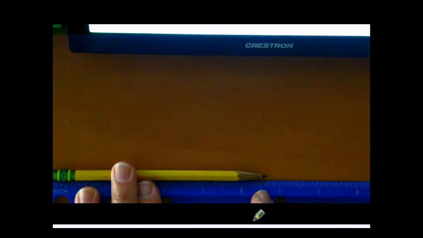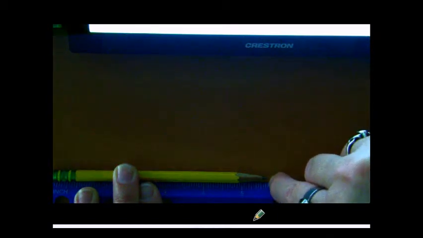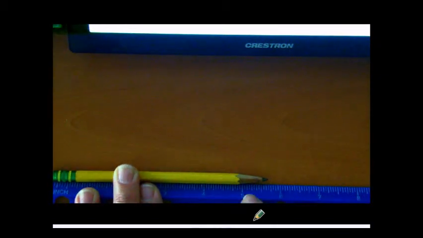And I come to 5 1/2. So 1/2 is the same as 4/8, so that would be 5/8. But I think we're actually at this 16th right here. So this would be 10/16, so that would be 11/16. And if you have a hard time with the fractions, you can just count the little dots. So we're at 5 11/16.